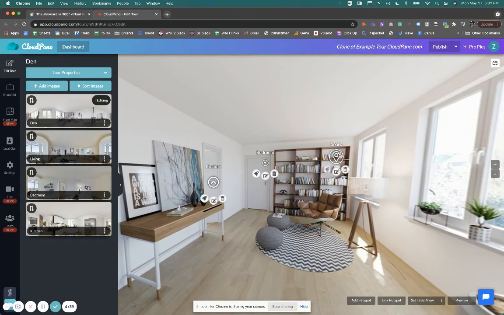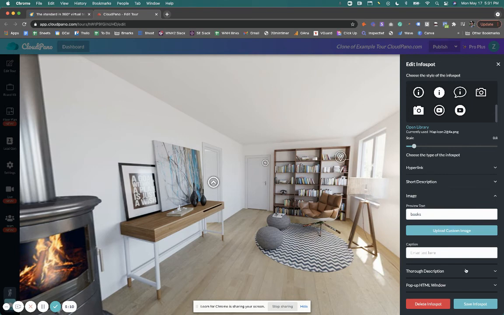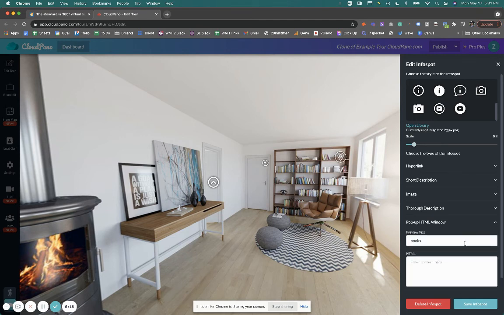Actually, I'm going to move this over here. And I like sometimes in a small room, small hotspots and info spots look clean and look nice. In a large field, every once in a while, creating that depth is a really valuable feature for your tour. So get started today using these hotspot and info spot sizes. And of course, be on the lookout as we on the team add more customizations into this sidebar editor. It's actually pretty cool, just going through it and seeing all the same really cool customizations that you could do previously, but now they're in the right sidebar.